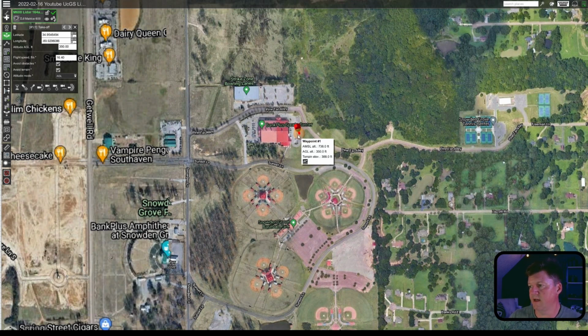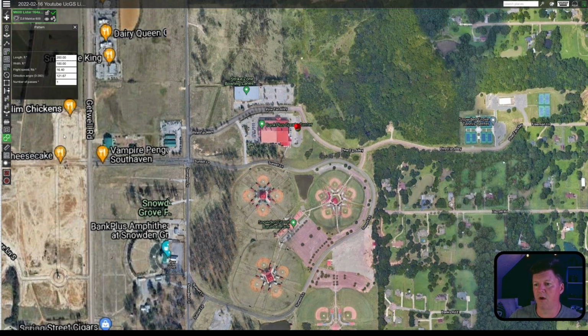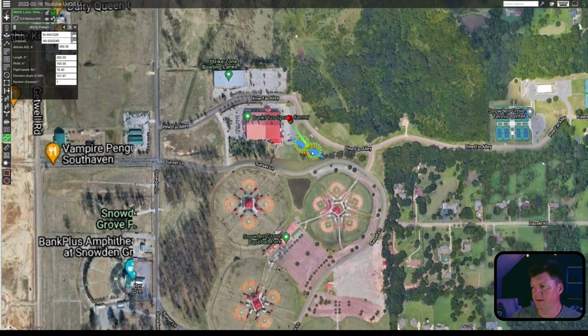Now, there's my takeoff. So the next thing you want to do is insert your calibration pattern. To my knowledge, all LiDAR units need to have a calibration pattern. And that's when you take off, you're going to run what's most popular, a figure 8. So I've clicked on the figure 8, and I'm going to come over and say I want to run it right here. It will come in and be the same.